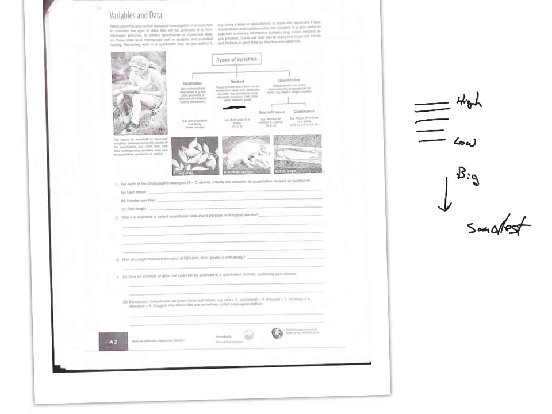Of course, quantitative is kind of easy, and that has to do with numbers. So you're talking about weight or height or mass or whatever. In the case of discontinuous, it's the number of children in a family. It could be 3 or 0 or 4. There's no way of predicting a value because the numbers are not continuous. Whereas if you're talking about height, the numbers are going to be continuous. You might have somebody who's 5 foot, someone else in your family who's 6 foot, someone else who's 5'8", and you can put them in order because they're continuous. Discontinuous is still a number, but you're not necessarily going to get 1, then 2, then 3, then 4.